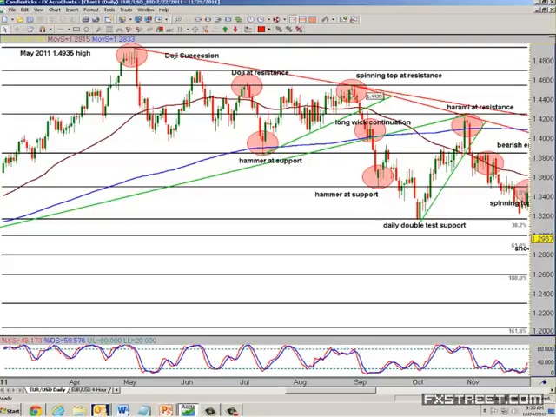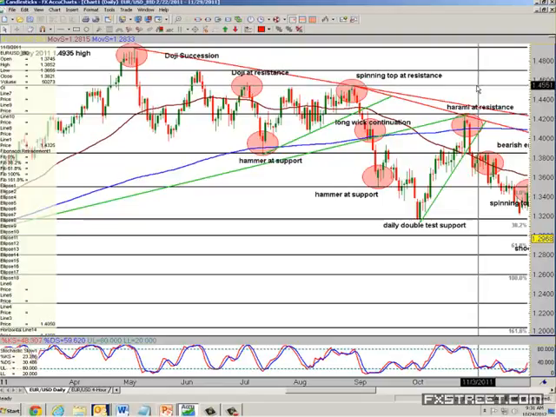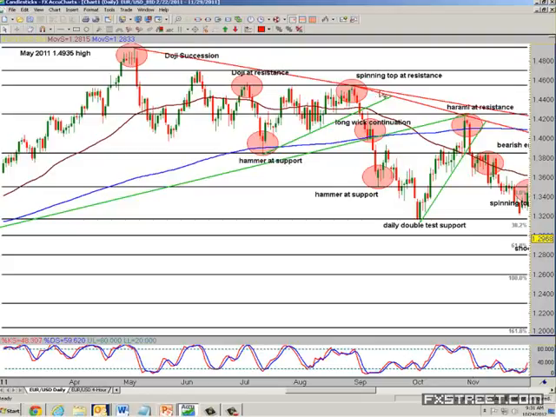Okay, so we have a strong hammer support. Right up here we have a spinning top. Again, see we have a doji at resistance, right around the 145.50 area. And then we have a little spinning top here as well. Does that mean it's going to turn there? No, absolutely not. But it's another key here that we have strong support at 145.50, and then we got a spinning top, and perhaps that could be a move bottom.